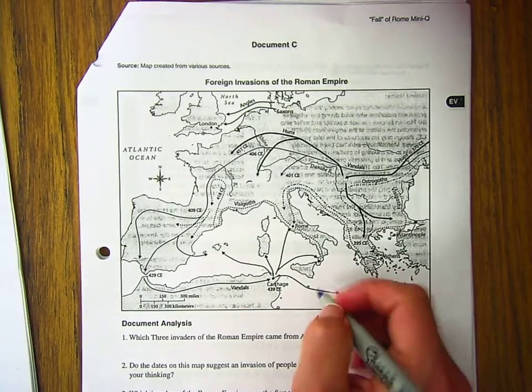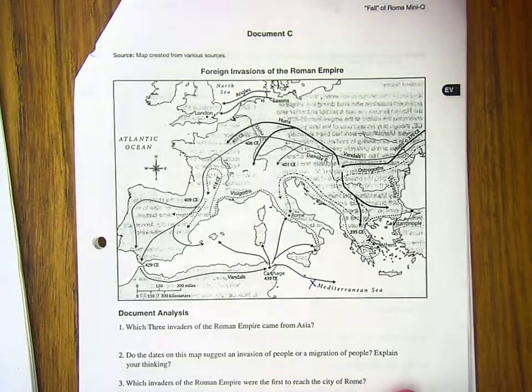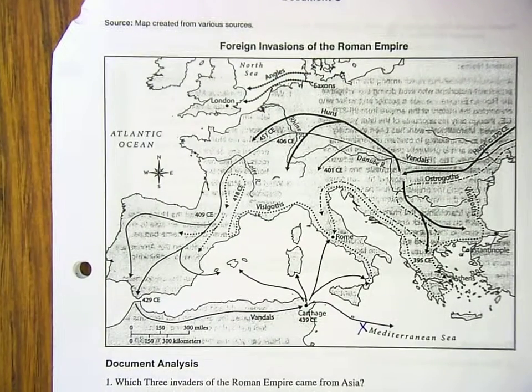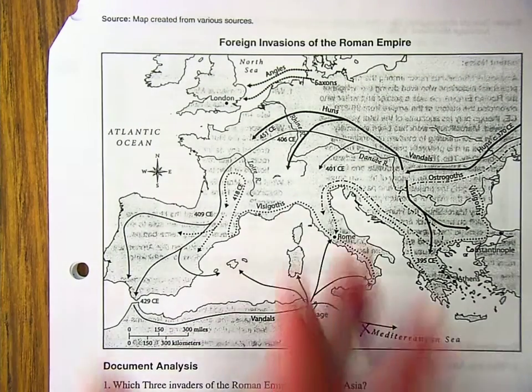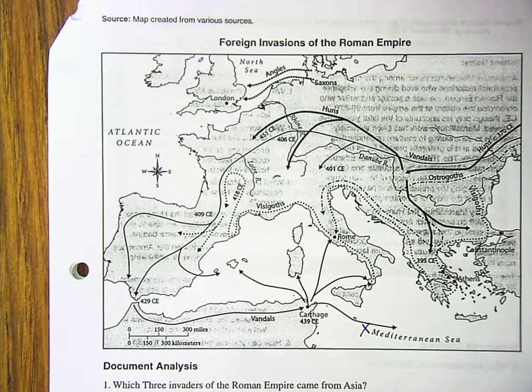So, oh, look at right here, Mediterranean Sea. We just talked about what that is today. So I'm going to put an X by it. I have some prior knowledge about the Mediterranean Sea. I know where it's located now, and I know that all of these areas were around where Rome conquered. So I'm going to put an X there with the Mediterranean Sea.